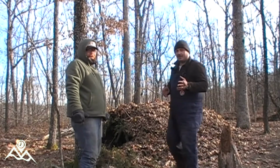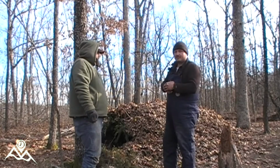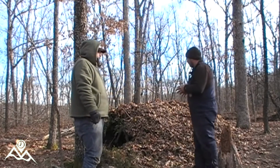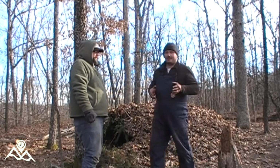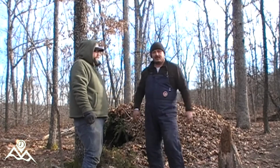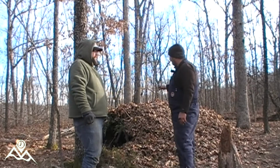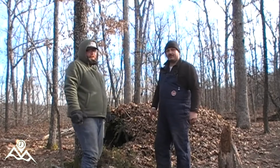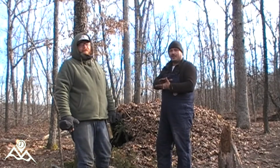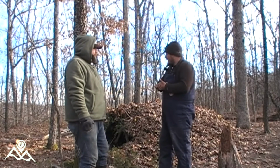So I'm here doing the survival instructor's course. I'm trying to utilize primitive sleeping quarters as much as I can. This is pretty much what I've been sleeping in. It's just your standard A-frame debris hut. It's got about 2.5 to 3 feet of forest floor litter over the top. I started with about 2.5 feet of litter for my bed. That is starting to become really compressed, and I'm having trouble getting enough debris in there to insulate me.